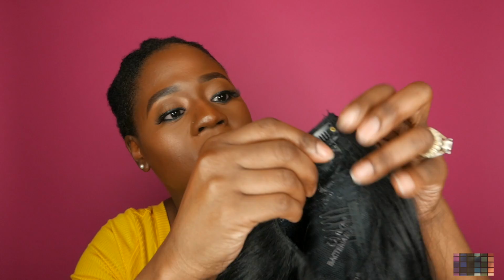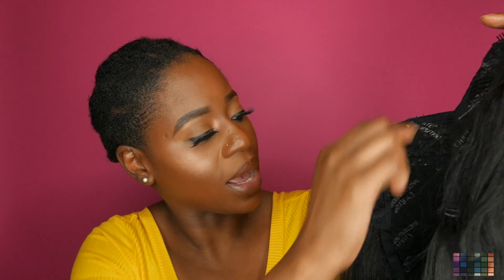Okay, so I have to find out, the last time I did my part in the middle, I kind of want to do it on the side this time, but let me measure first and see what I'm going to do. Now this is the same setup as far as the clips. They have these clippy things, I forgot what you call them, and they have the ones on the side and then the one for the nape. And then of course the adjustable straps to fit it to the size of your head.